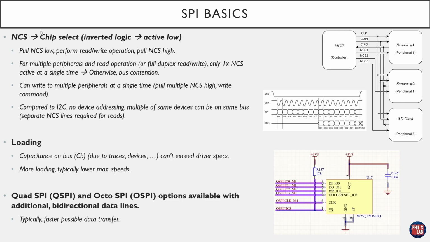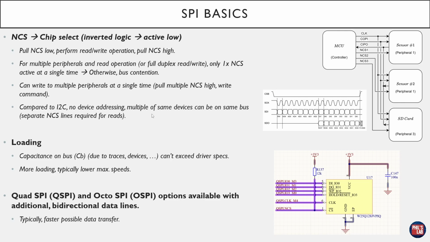The way we then perform an SPI transaction is the controller will take a chip select line to whatever peripheral it wants to talk to. Because it's inverted logic, it'll pull the chip select line low. If the chip select line is low, we will then perform either a read or write operation, then the controller will pull the chip select line high again. We can only pull a single chip select line low or make it active at a single time, otherwise we have bus contention. If we have many peripherals that want to put data on the bus with this shared controller in peripheral out line, then of course there's going to be bus contention, we might get short circuits, and that isn't a good idea typically.